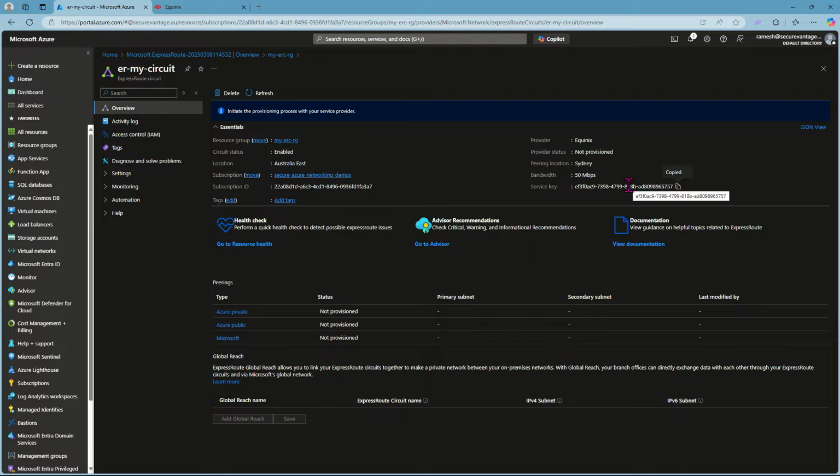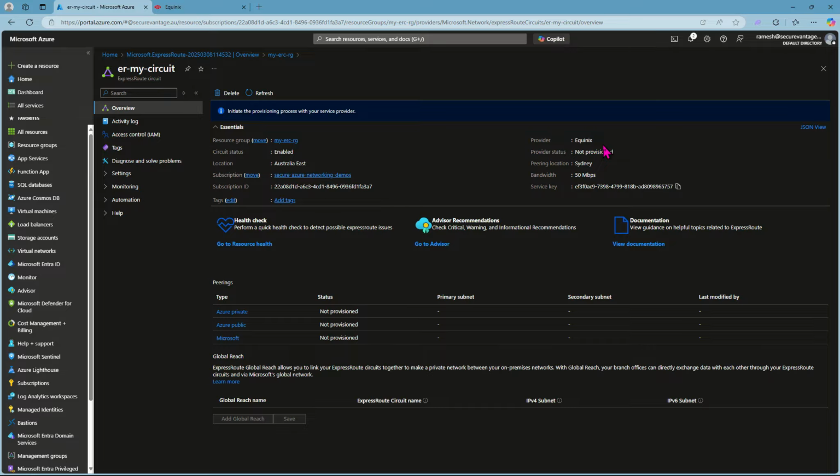So let's copy that. Okay, and there is a big list, right? When you deploy the express route circuit, you might have noticed the long list of providers, right? And we only selected Equinix. Every provider almost has their own portal for doing the configuration and ordering the port and virtual devices for connectivity. So what we're going to do is get on the Equinix portal and see how that experience looks like.